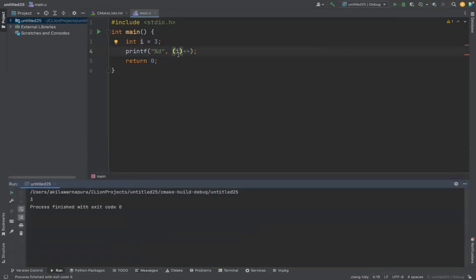That means if the I is also an expression, like plus or something, then this does not work. To write this kind of increment or decrement, the value should be a variable, not an expression. It should not be an expression. That is the reason. Did you get that point? Yes or no?